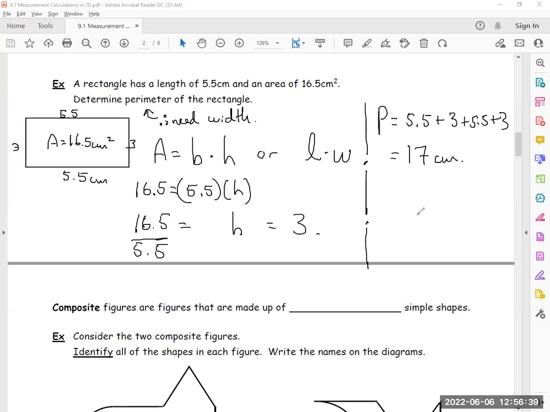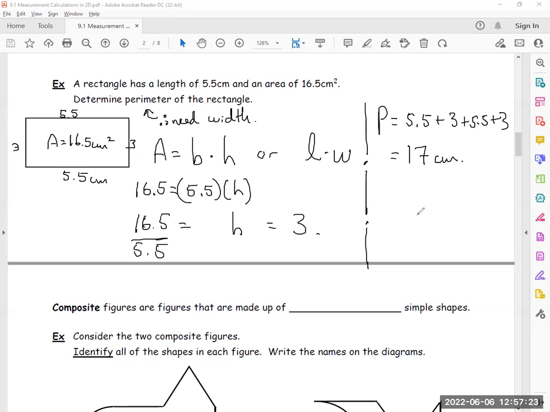Please be warned. It doesn't matter if you simply copy, because you may not get this exact question ever again. However, your goal is to understand that you will be given parts of an equation, parts of a formula, and how you manipulate is going to be challenged. Your ability to think for yourself is going to be challenged. That's why certain people hate this part of the course. They're like, just give me the X and I'll find you a Y. Let me just plug into an equation. I can do that. Geometry is all based on, can you think for yourself?